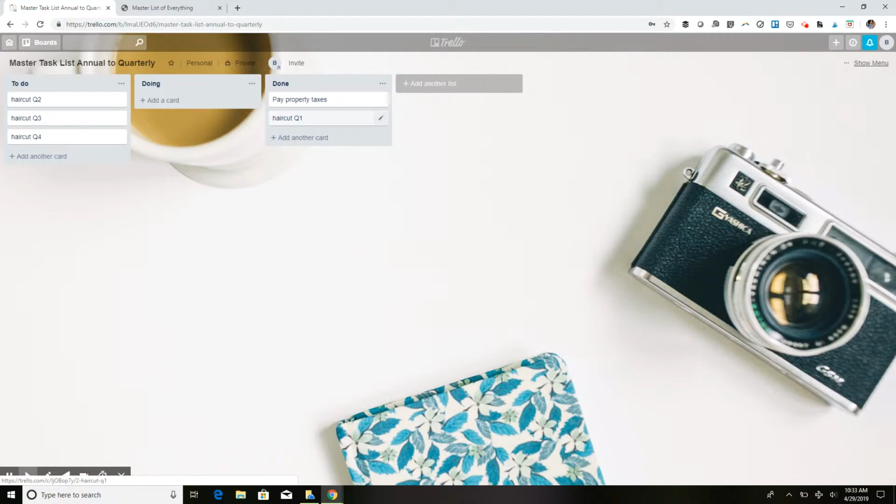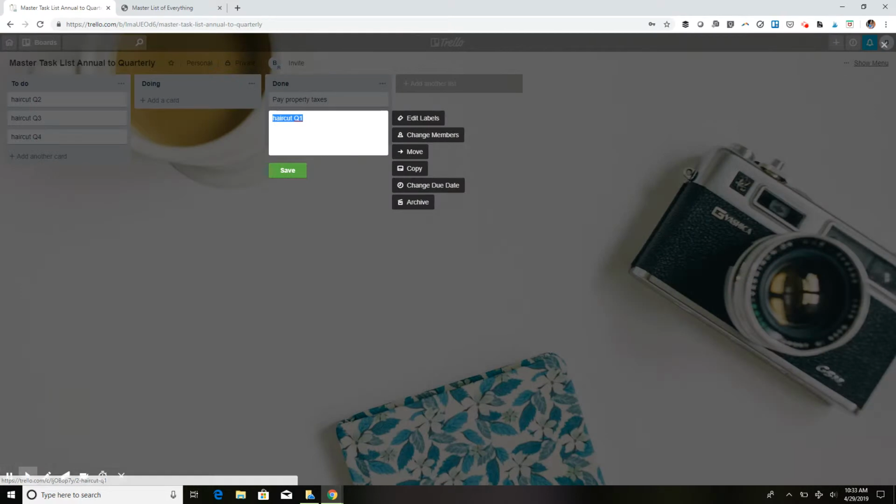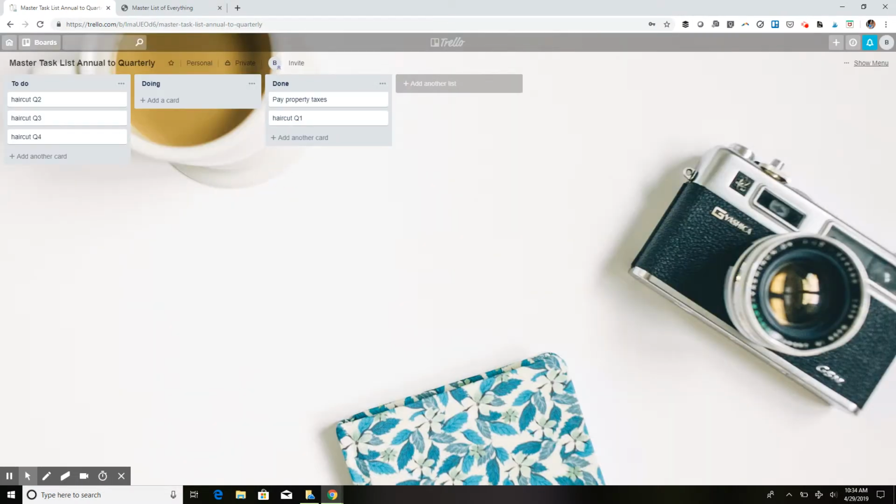I actually have a much more in-depth tutorial of how to do things in Trello. But if you click on this little edit button right here, you'll see the options. You can edit the labels, color code with the label, and add collaborators. You can move this to a different board or a different list, create a copy, set a due date and a reminder, or archive it, so get rid of it. There are lots of different options for organizing tasks in Trello. If you want more of a tutorial, I will link to it in the blog post. But for the sake of argument here, I just want to show you a very quick overview of how I would organize my master task list.